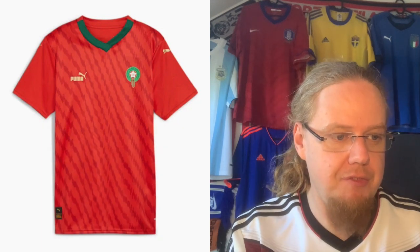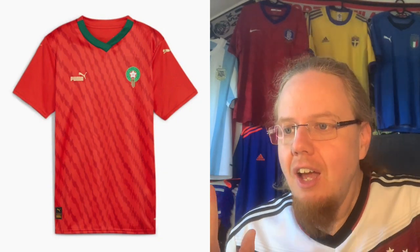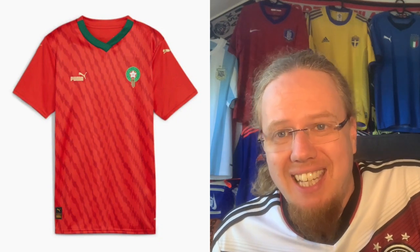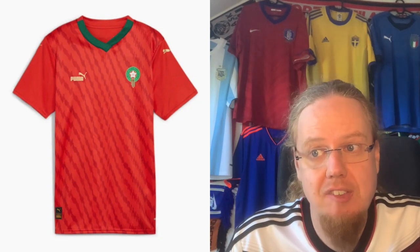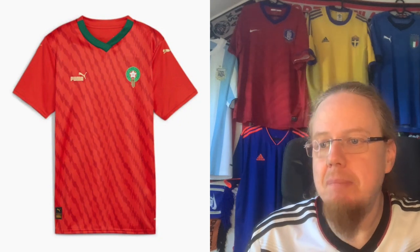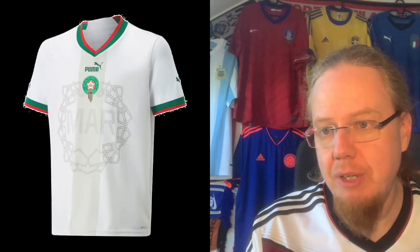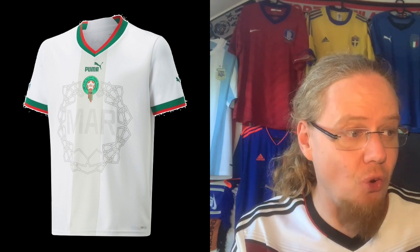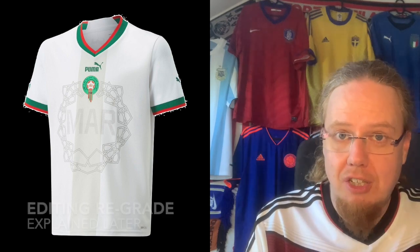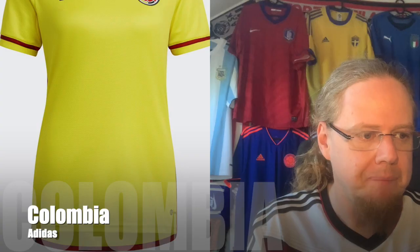We're going to the last group, Group H, starting with Morocco. They got, like Switzerland, a nice home jersey — standard Morocco. I miss green Morocco; we have a lot of red at the moment. I like the golden accents but would like the pattern to wrap around more. Nothing special — this is five stars. I don't have much information on the away jersey, but the one used at the World Cup actually wasn't bad at all; it had that nice circle detail. I gave it an eight star in the World Cup review and I'll stick with that.